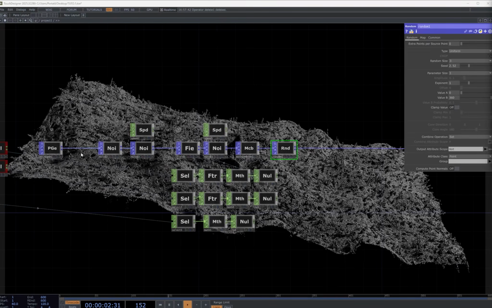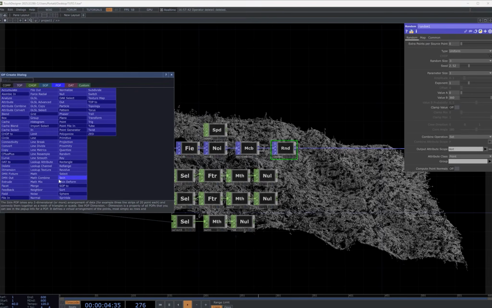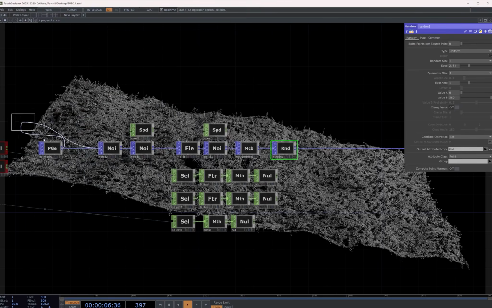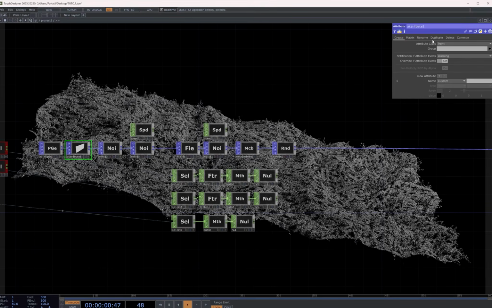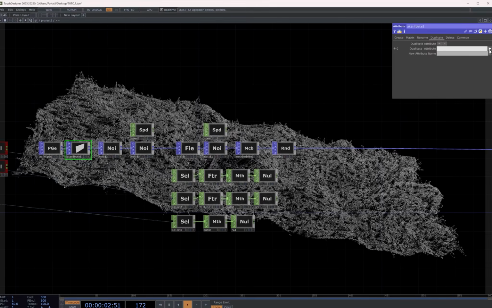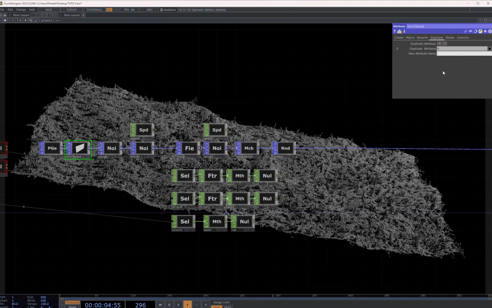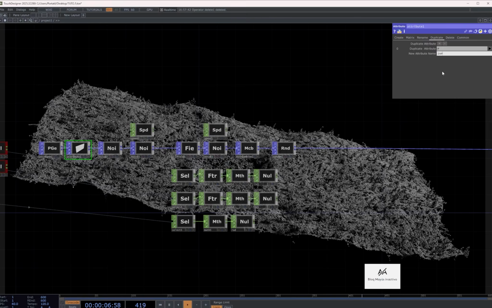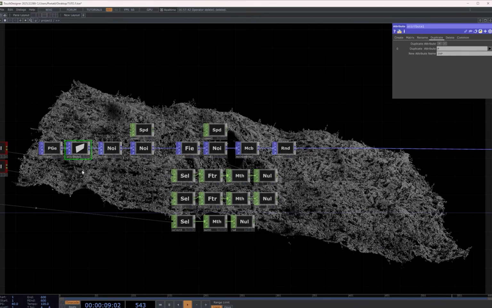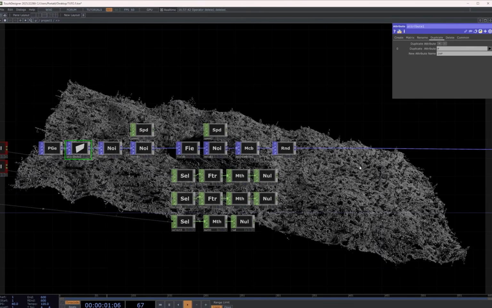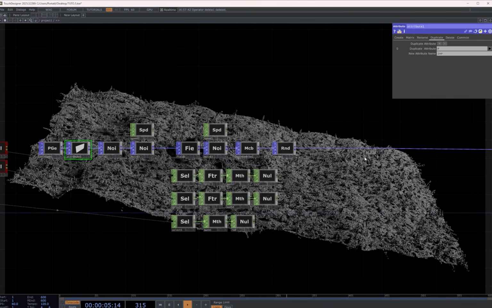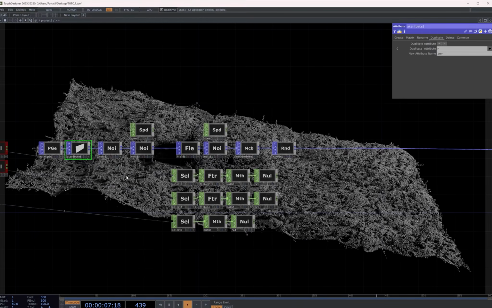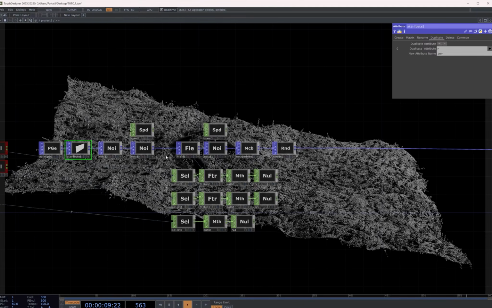So what I like to do is add here at the beginning of the network an attribute pop where we are going to duplicate the position attribute and call it initial P. Why? Because we have the initial position of the grid, that's our rectangle, and then we are applying a lot of noises and movements into the position.